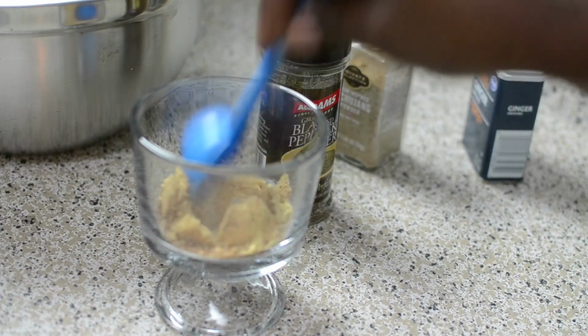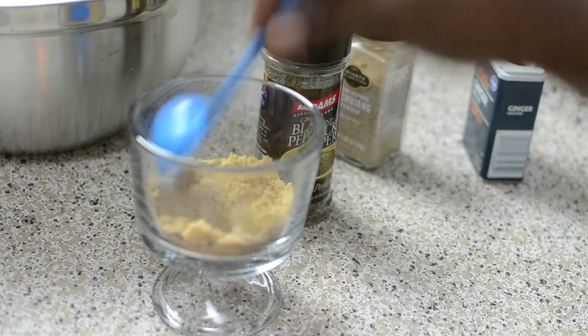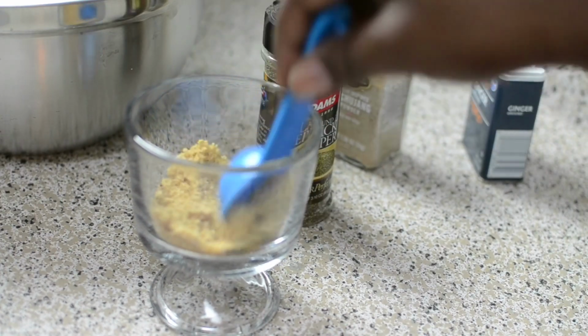The squash I'm using is called kielbasa squash. Oh, I forgot my salt. You need some salt to balance this out. It's called kielbasa squash, and that's what I'll be using.